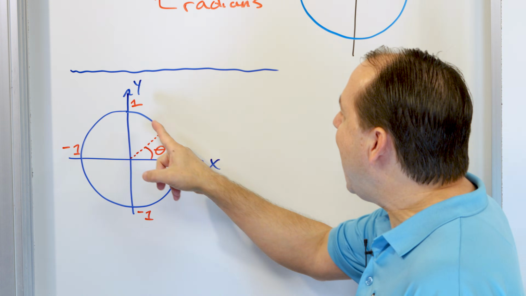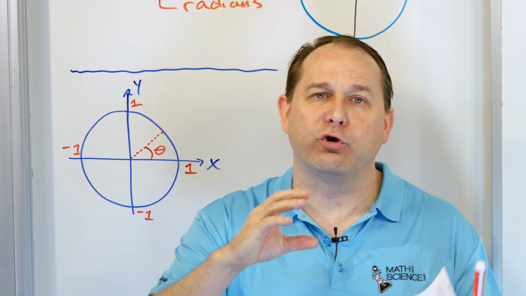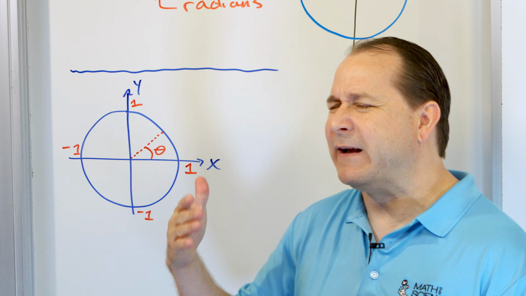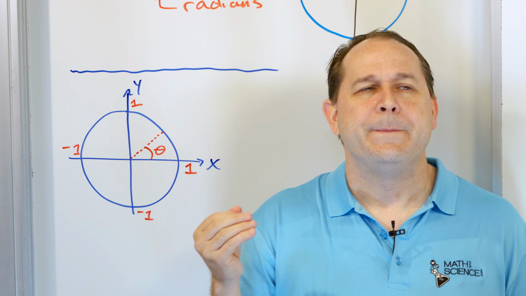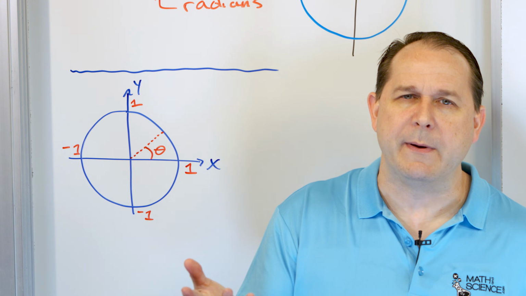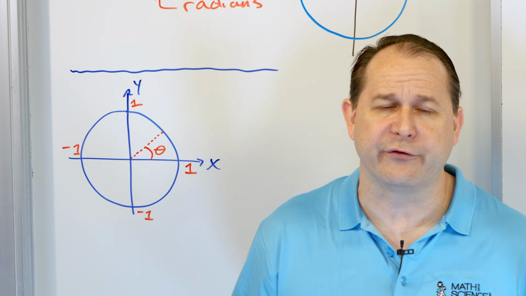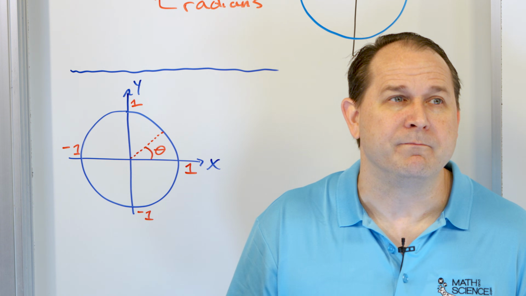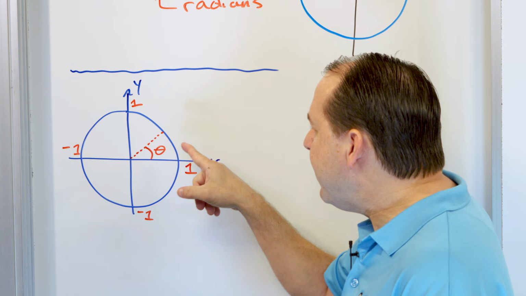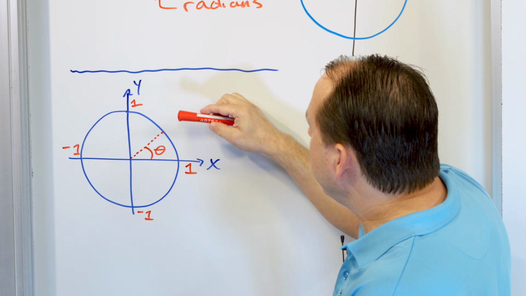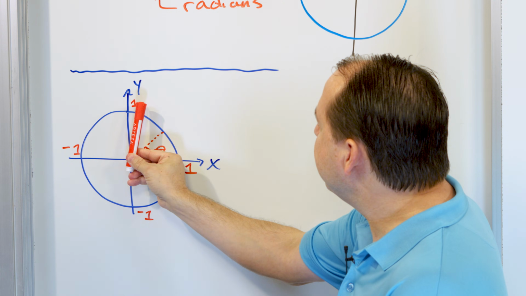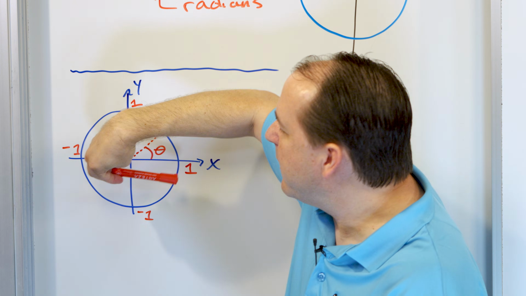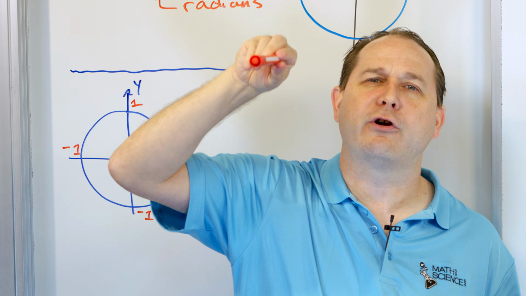So when we have a unit circle, which means a circle with radius 1, when you think about it, 360 degrees in a circle, there are historical reasons you can look up as to why. I'm not trying to argue that. But wouldn't it be a more natural way to measure angles if we just draw a circle and say, okay, this is some angle, this is an angle bigger than that, bigger, bigger, bigger, and when it comes all the way back to where it starts, it seems to start over again.